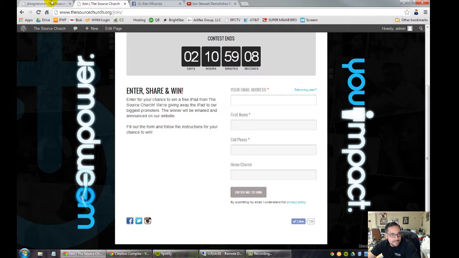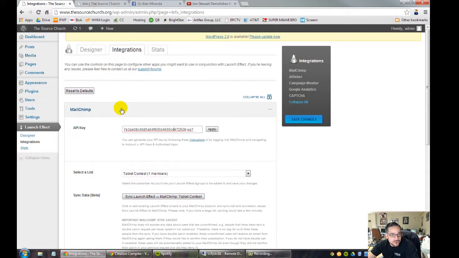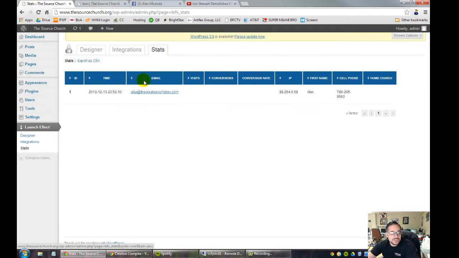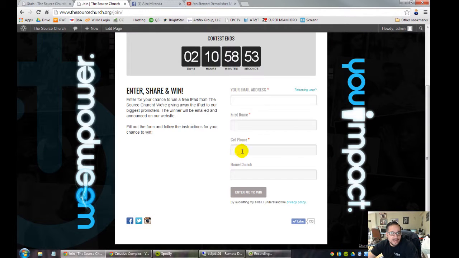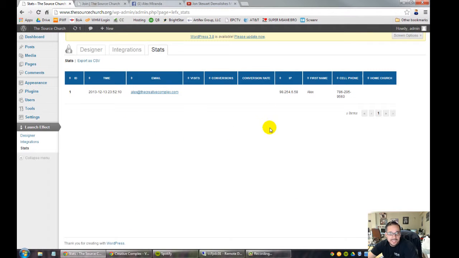If you don't have MailChimp, it's still going to store your emails. It's going to store them on this tab here called Stats. This stores every email, and you can export it as a CSV file. So everything that you're doing here, if you don't connect it to a MailChimp, you can actually see it here.